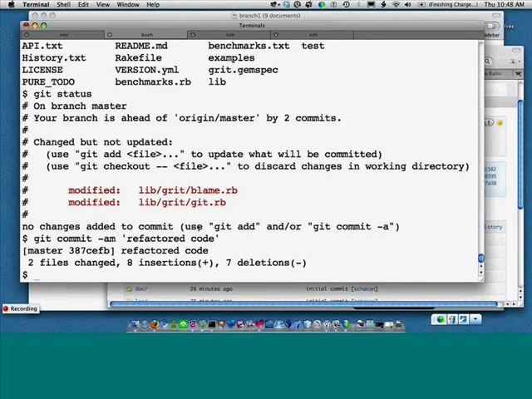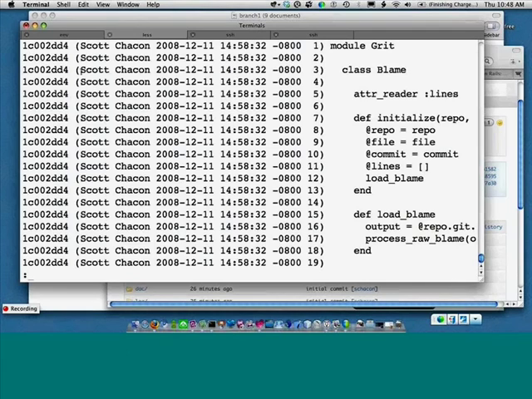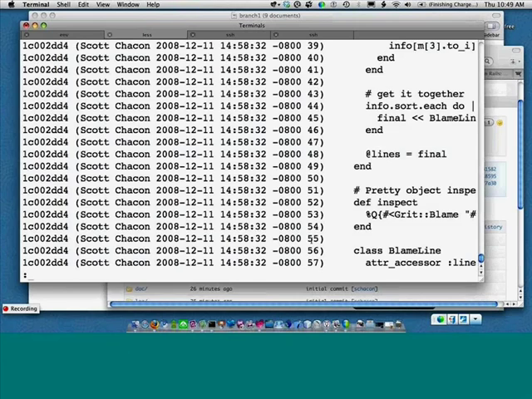Now there's a really cool command in Git called git blame, and in libgrit you can do this to any file that's in there. What it's going to do basically is show you the last person to modify each line, right? So this is the last commit that touched this particular line of the file. This is the person that did that commit and the time they did that commit.